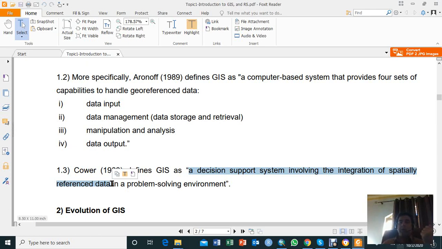Suppose the problem is on a higher altitude mountain where human reach is difficult; you can even use GIS and satellite images, analyze, and solve the problems in a problem solving environment. GIS will help you as a decision support system in a problem solving environment, through integration of spatially referenced data.